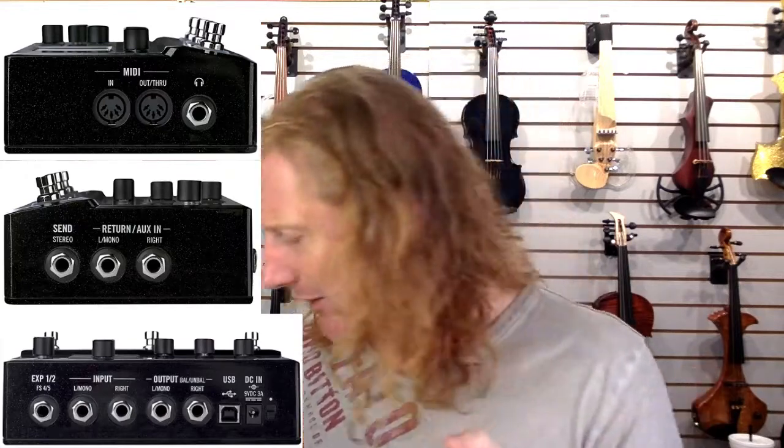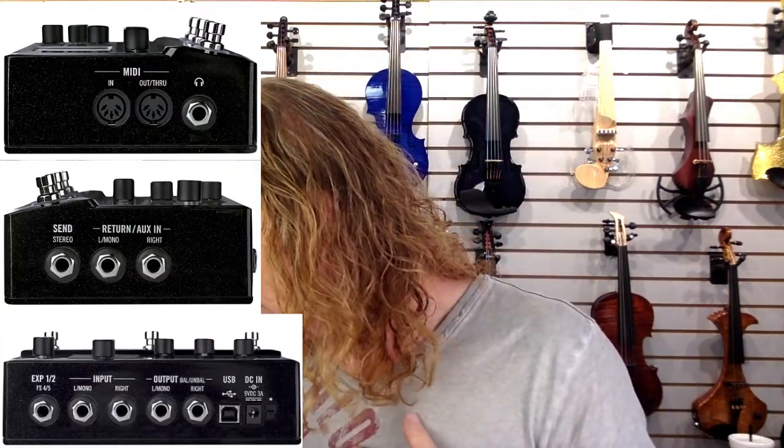If I was going to do some real pitch shifting, where I want it to sound not fake, I would use an external pedal for pitch shifting. And in fact, I do use an external pedal for pitch shifting. Because it's got two ins and two outs and two separate signal paths inside, I can actually... I'm not sure if you can do that on this one.